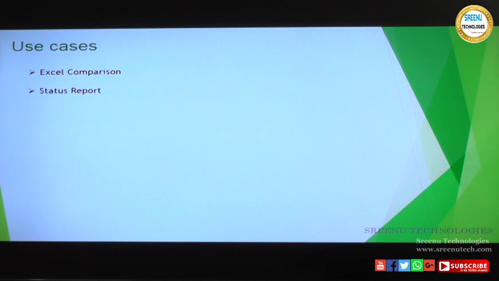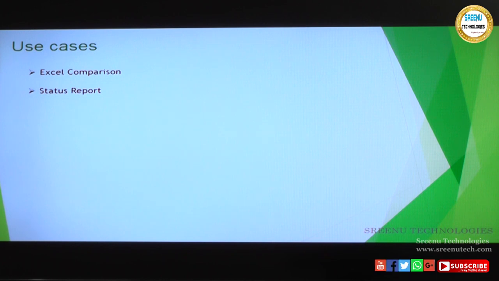And then status reports. You have many processes, and for each process you receive an email with its status, the metrics and everything. You need to read through all these emails, get a consolidated report, and then send the status report to the leadership. This cannot be done easily by any other current-level tools, like macros or those kinds of things, which is very hard. But for RPA it is very simple, where the consolidation can be done seamlessly without any issue, and based on the configuration it will send a report.